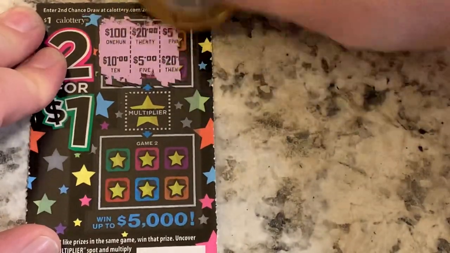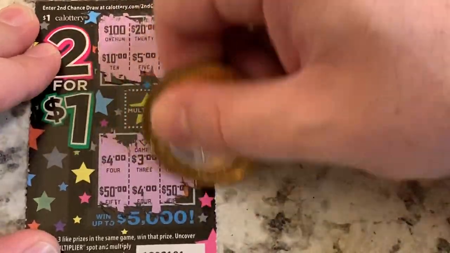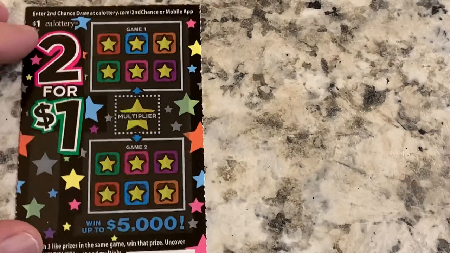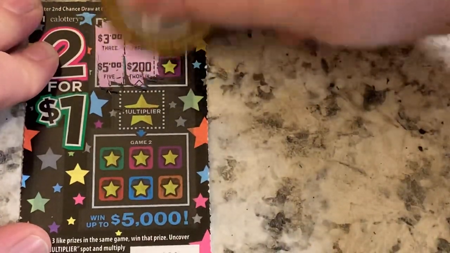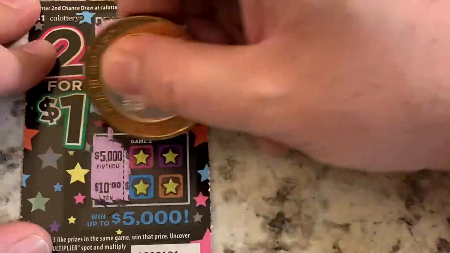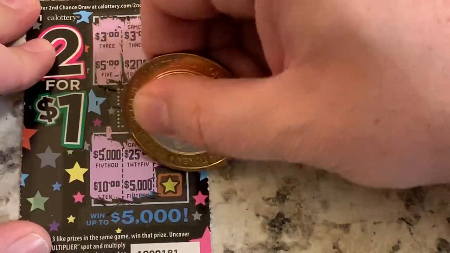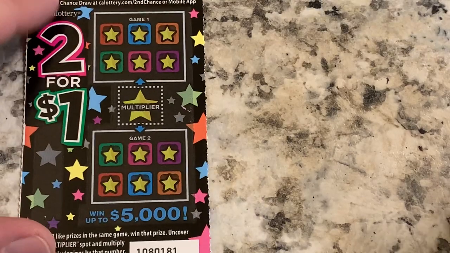$110, 5 and 20, nope, $4, $50, $3, $4, $250, okay. $3, $5, $3, $200, 10 and 200. Got a 5,000 and a 10, a 25 and a 5,000, one more 5,000, please. Let's see. Got 100 and a 25. Nope.